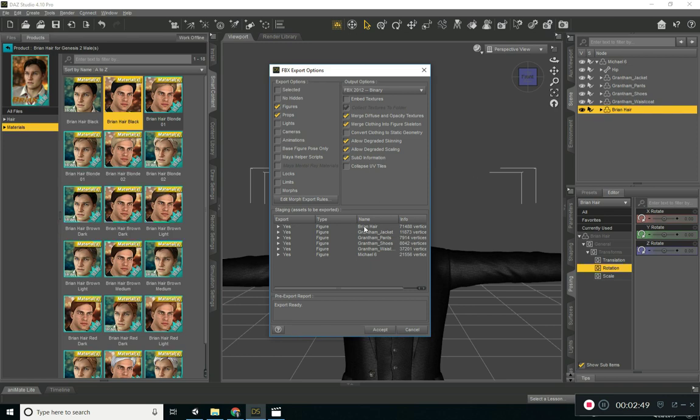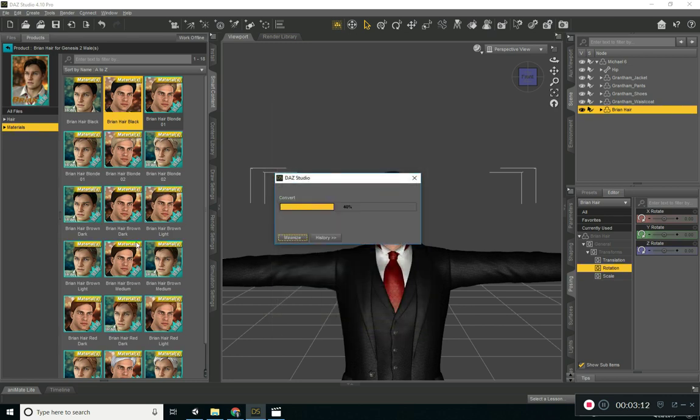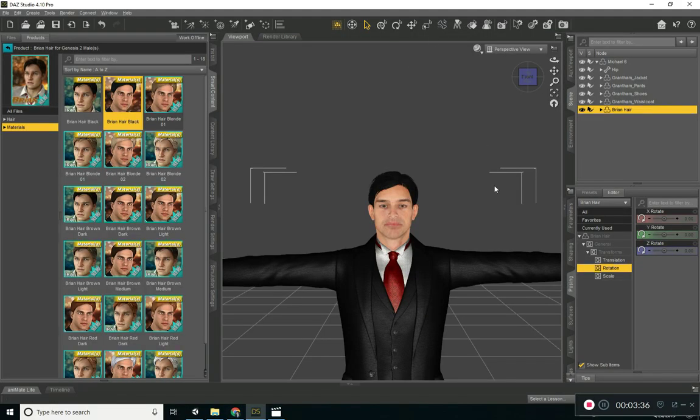Make sure to check Merge Diffuse and Opacity Textures, Merge Clothing into Figure Skeletons, Allow Degraded Skinning, Allow Degraded Scaling, and Sub-D Transform. Then click Accept. The FBX file has now been exported into Unity, and the character mesh is there waiting for you.